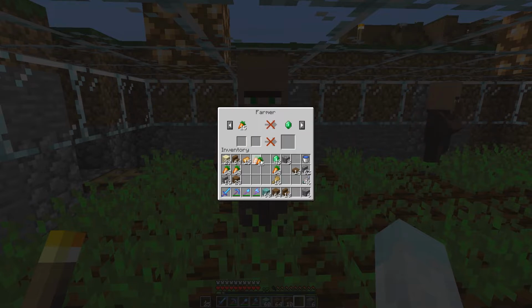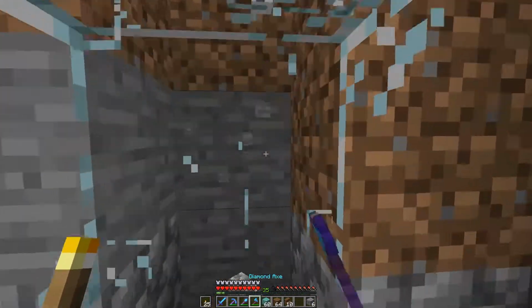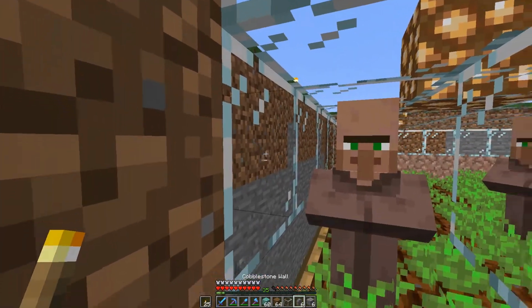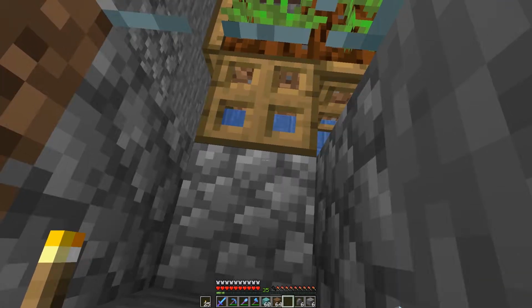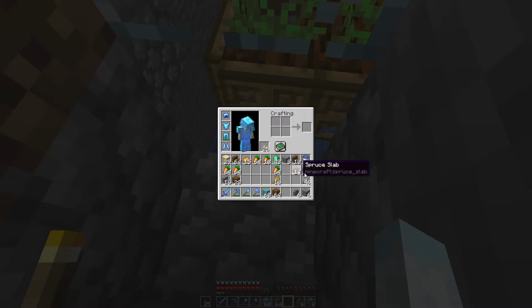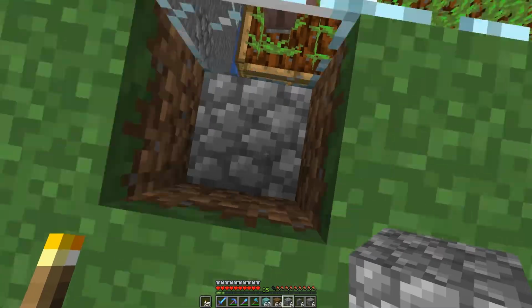So I've gotten mending books on pretty much all of my armor. Stay out of here, you. The only thing we're missing is our pants. Oh, let's go like that. And jump on out like this. Do I have dirt? I do not have dirt.